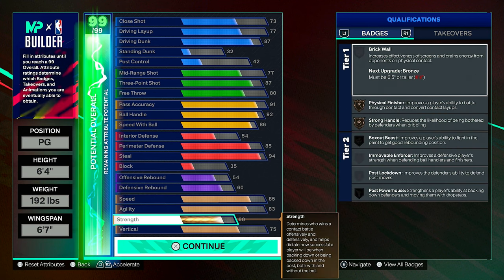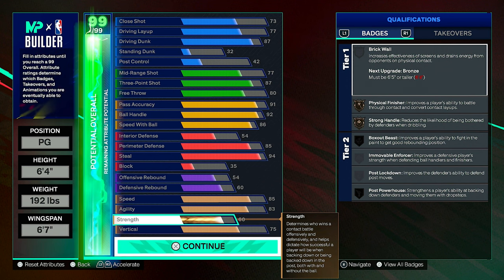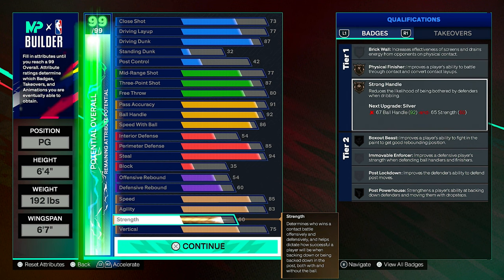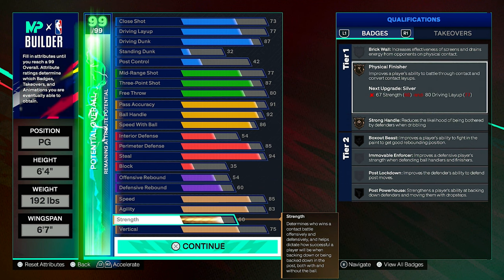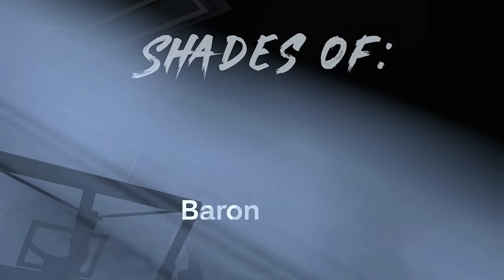And we got the 60 strength, because if you look, we get physical finisher and strong handle. Strong handle is pretty good because it reduces the likelihood of being bothered by defenders when dribbling. And the physical finisher helps battle through contact and convert contact layups, which is okay, I guess. It's really good if you have it on silver or gold with a high driving layup, but my driving layup is a 77. I think it's okay. And we got the vertical up to a 75, so we can get that silver posterizer. And that's it.